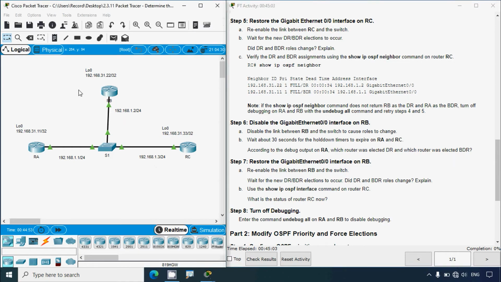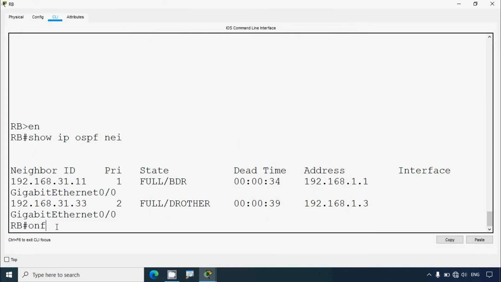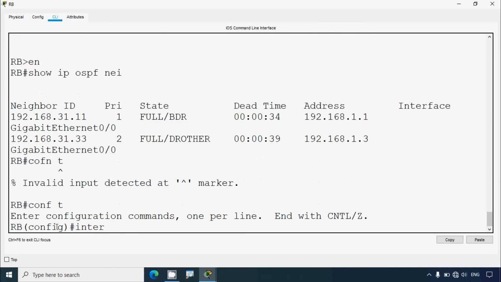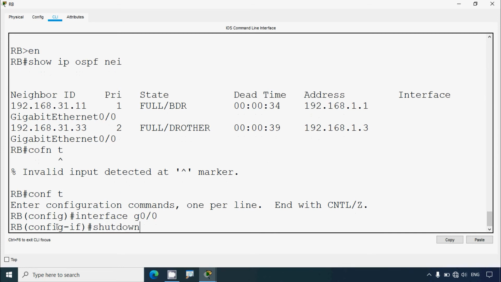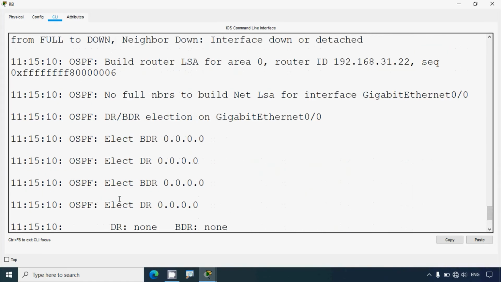We will go to router RB and shut down interface G0/0. conf t, interface G0/0, and we will shut down this interface, and here we can see the messages.